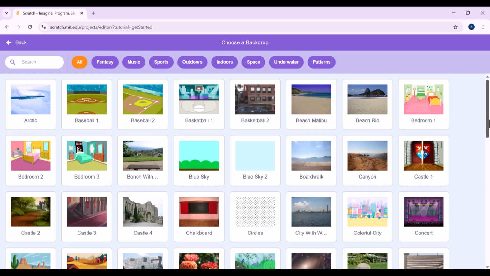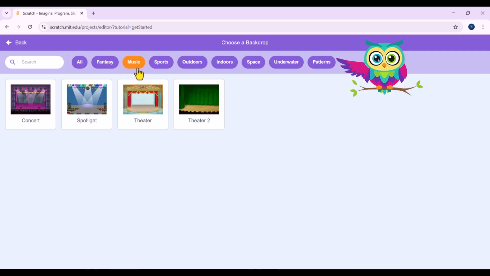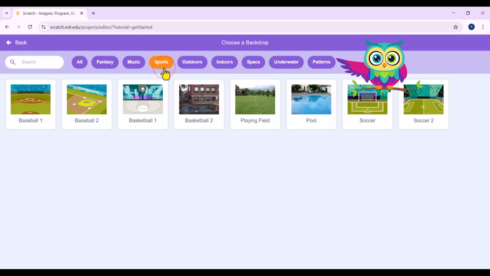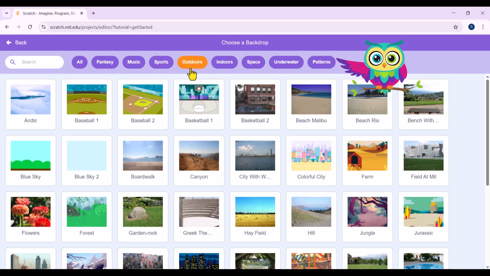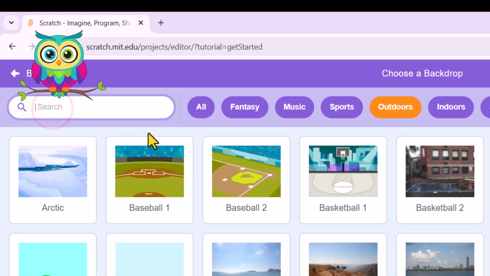At the top of the page, you can see all the filters that let us sort the backdrops, like fantasy, music, sports, outdoor space, and more. You can also type the name of a backdrop to find it.